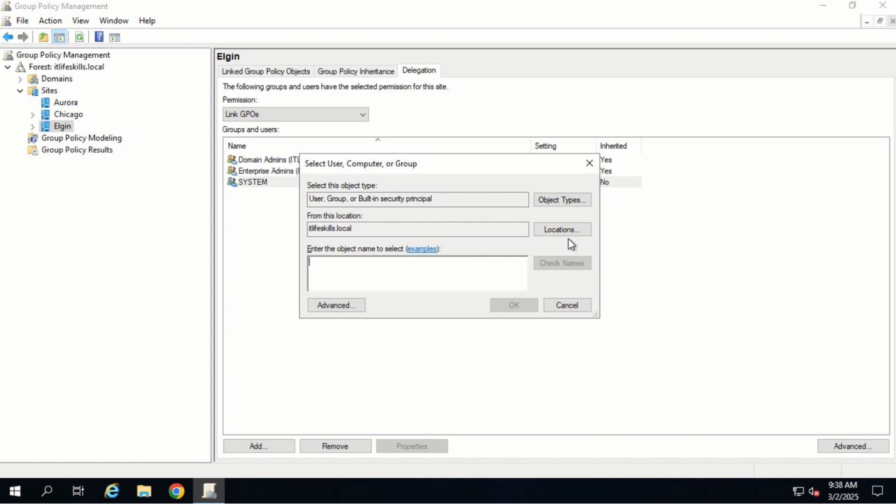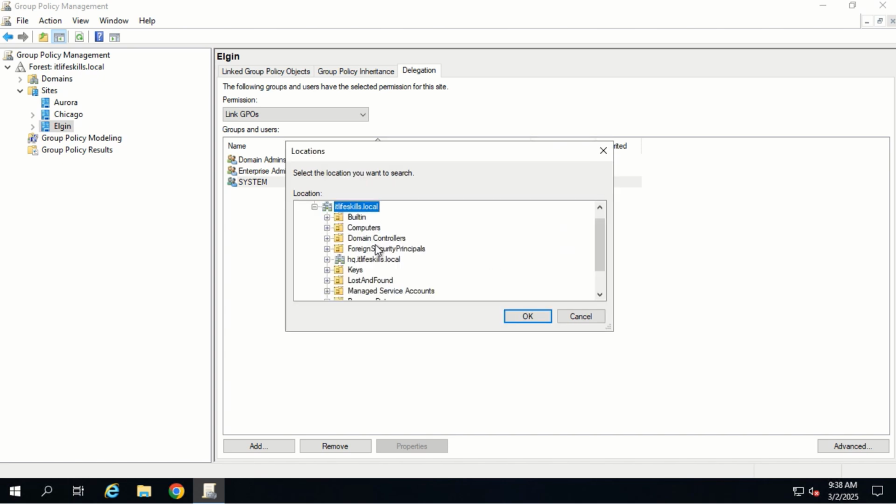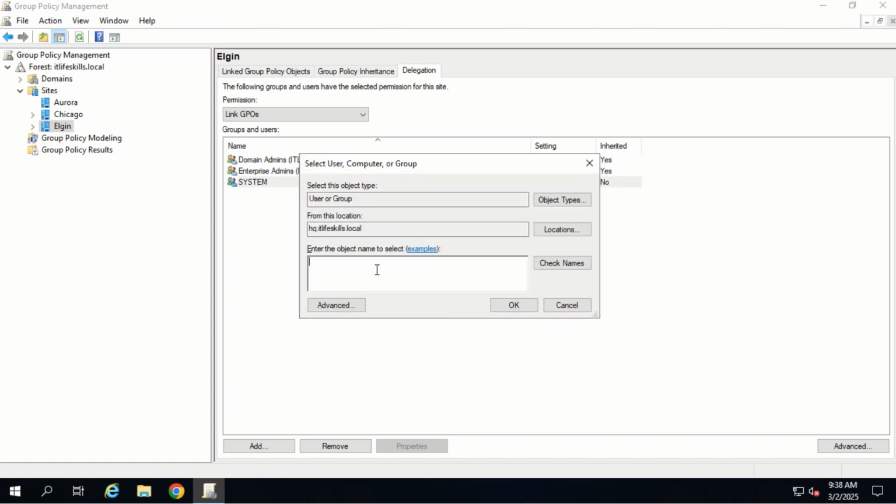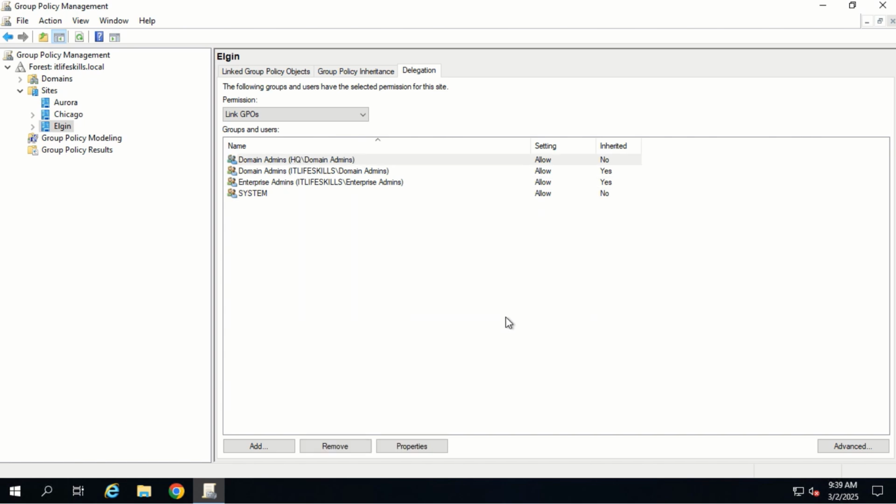So here we change the location to hq.itlifeskills.local and type in domain admins, then click on Check Names and click OK. That's it. We have just granted the Link GPOs permission for the domain admins of the child domain hq.itlifeskills.local for all three sites.